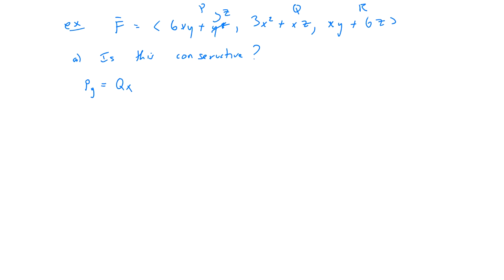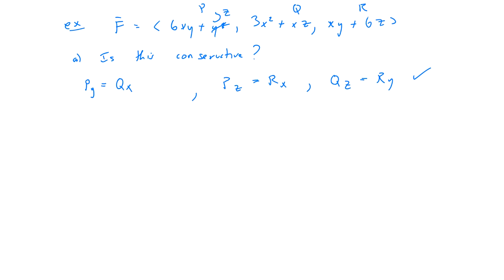And I need the derivative of P with respect to z to be the same as R with respect to x. And I need that the derivative of Q with respect to z is the same as R with respect to y. So I need all of those to be true. Since we're running out of time, I'm just going to say, yes, that is true.